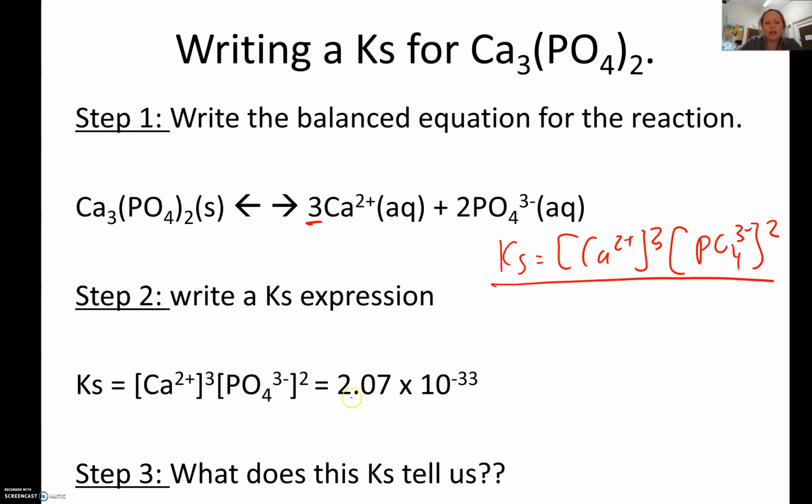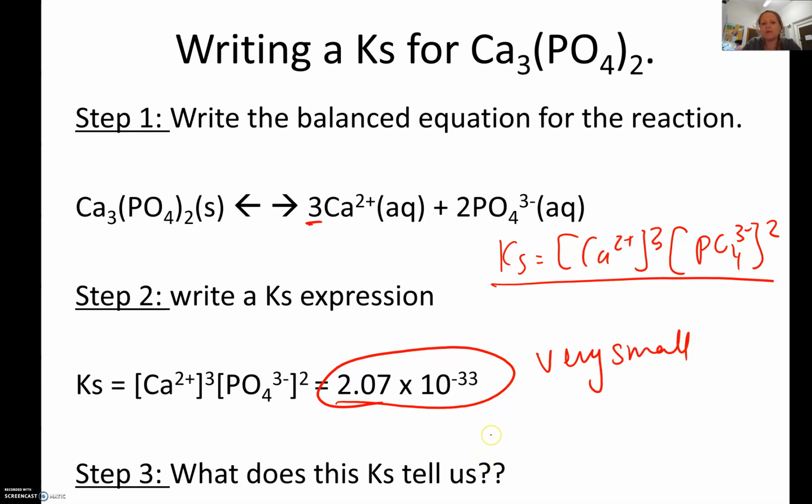I've actually included here what that Ks is, because some kind people have gone through and done all of the ionic solids for us and produced these Ks values. So somebody's actually done the grunt work and told us how good every ionic substance is at dissolving in water. And we can see here that this is a very small Ks. And it's very small because it's 10 to the negative 33.